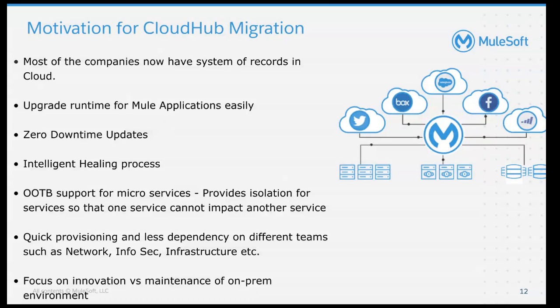And again, just from my personal experience, when I was a developer and we had a hybrid deployment model, provisioning a server on-prem was such a cumbersome task. I needed to work with the network team. I needed to work with the infrastructure team to get that server set up. Whereas in CloudHub, all you need to do is provision the cores for that particular business group or org, and then you can simply go into the org and deploy your application. So you don't need infrastructure management anymore.